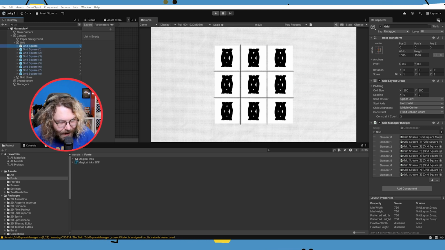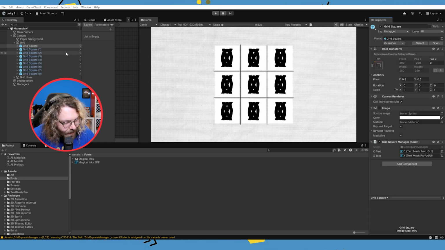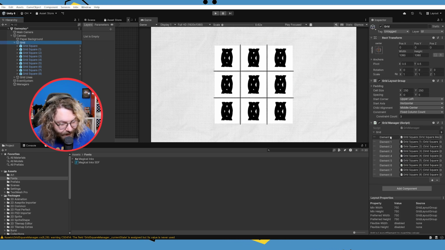If we unclick our padlock here to unlock it, click on our first grid square, it'll be the first one in the grid, and the next one along is this one, next one along is this one, and so on throughout the grid. So we can use that to know that element 0 is this one, element 1 is this one, element 2 is this one, and then you got 3, 4, 5, 6, 7, 8. And then in code, we know how to access all of these different squares to see what they are.